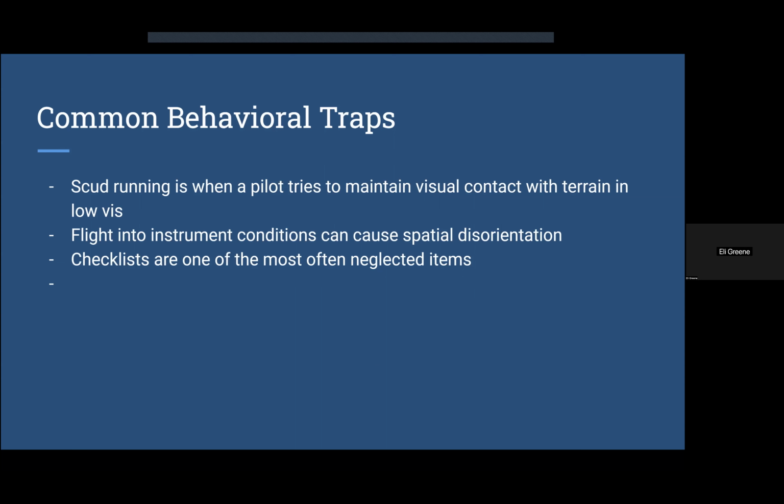And then another common behavioral trap is that checklists are very often neglected. With airplanes, there are a lot of things to remember, right? Way more than driving a car. So if you forget to flip a switch or turn on a pump or something, you could have a catastrophic failure.